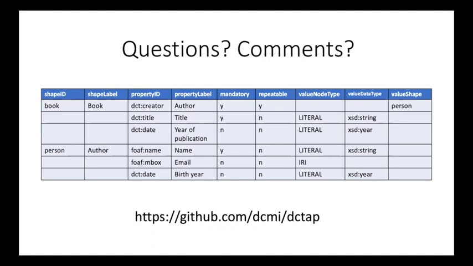I am assuming that this is related to properties. For instance, one book may have several authors, so I would put this property as repeatable. But in my experience, I would need another kind of cardinality that is for values.